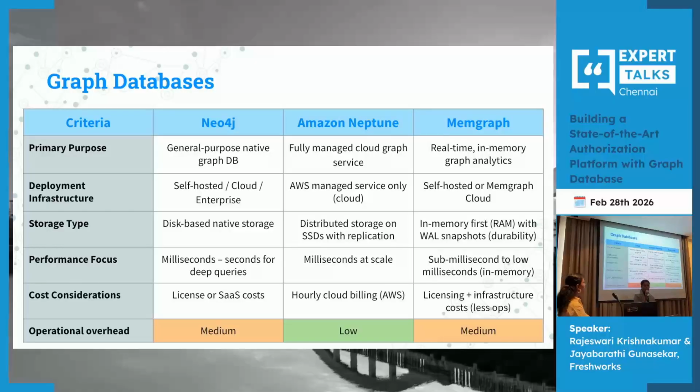Then storage type. How the data is being stored in these three databases. Neo4j uses a disk-based native storage, and Amazon Neptune uses SSD, and it also has replication where it will replicate the data in multiple instances. This provides us an advantage of horizontal scalability in the data store. Though the underlying data storage disk will be one, they have multiple query engines running on top of it, which can be scaled horizontally as per our increased throughput.